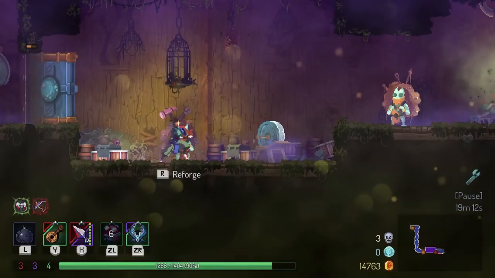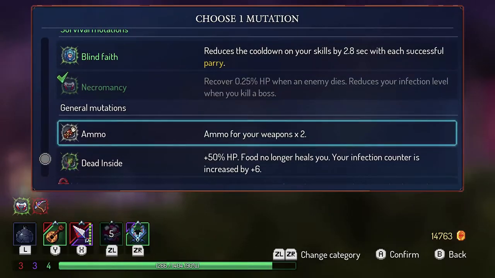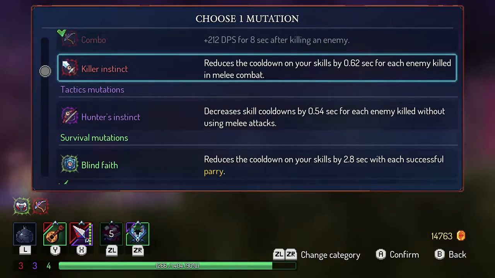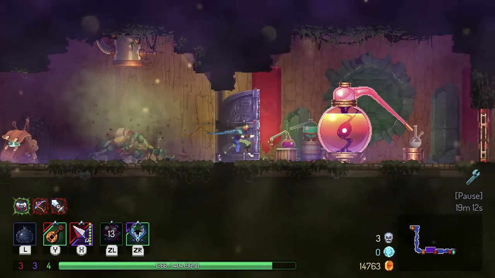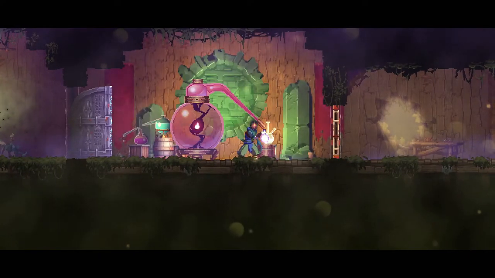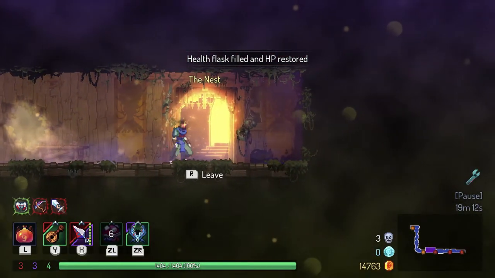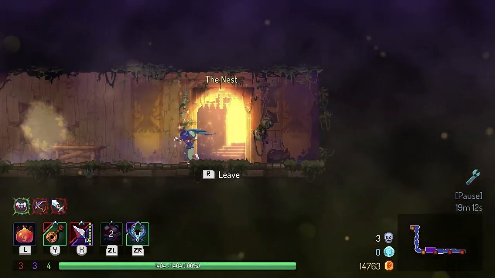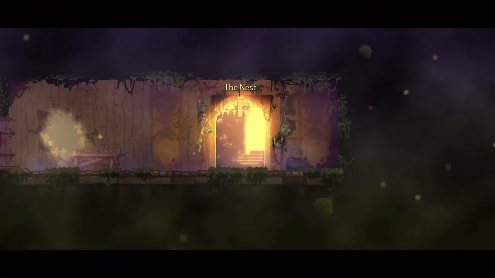Okay, yep, let's go. We can get a third mutation, so let's get... Killer Instinct? I don't know. None of those are very useful for a boss battle. Although I don't know what this boss is about, there might be things that it's useful for. So we'll see. Let's go. Oh, and the cooldown on the Mushroom Boy is really long by the looks of things.